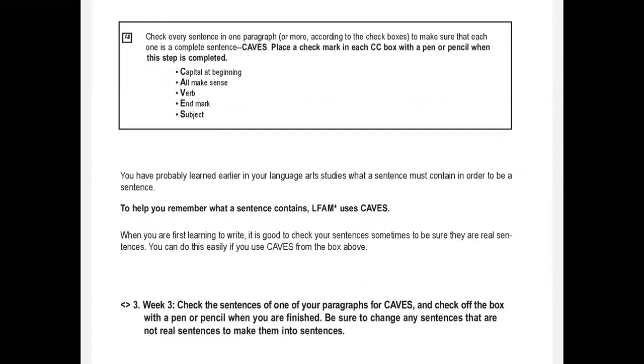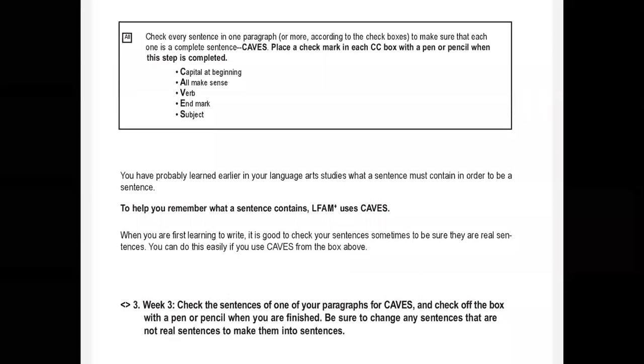Okay, so they're going to use that acronym, CAVES, to check one paragraph, and then they are going to place a check mark in that box when it's completed, when they've checked each sentence. This is just really good practice for levels 1 and 2, which are 2nd and 3rd and 4th and 5th, and sometimes on into 6th. And actually, sometimes it's good for high schoolers to check their sentences, because a lot of times high schoolers can still get in that rut of using fragments or using subordinate clauses in place of sentences. So this is just a good task all the time.